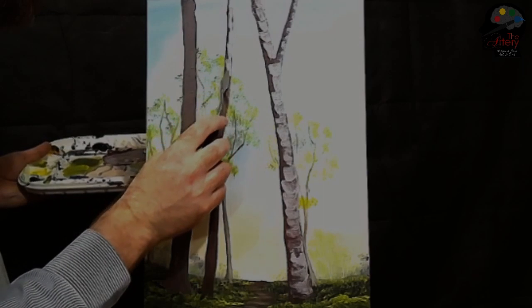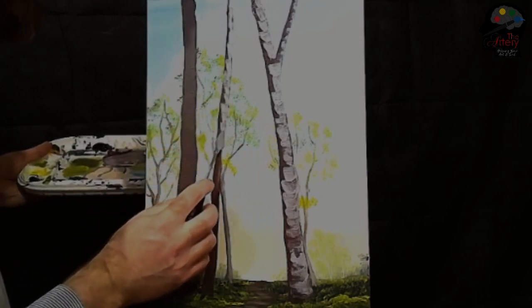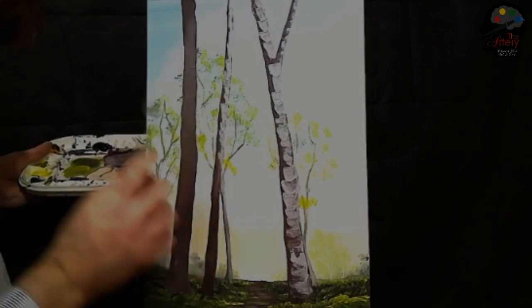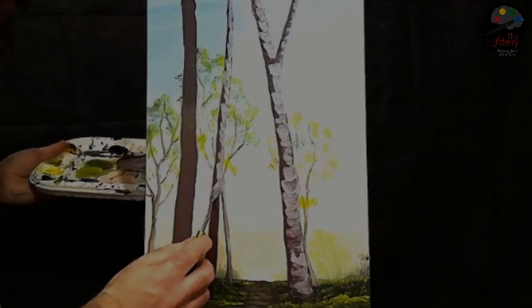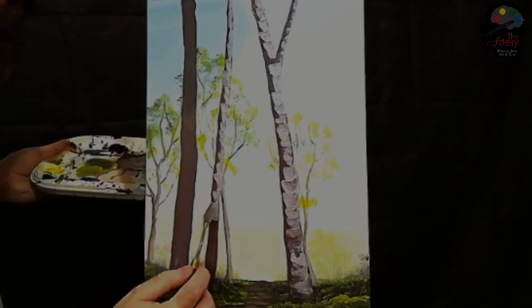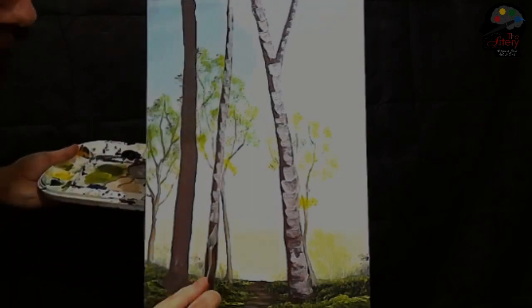You can push through a little bit and get a little bit of texture of the canvas coming through, but it's not the canvas texture that we're after. We're after birch bark. So I'm not just going flat across, I'm curving round to imitate the texture or the roundness of the tree.